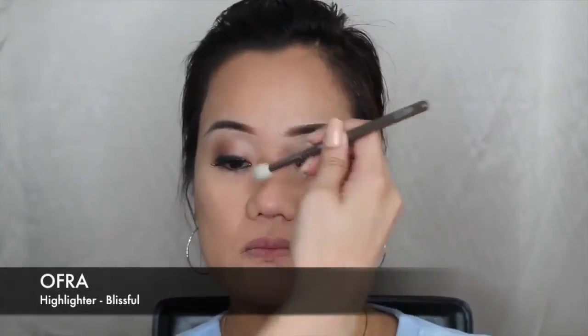Then highlighting the cheekbones and the tip and the bridge of the nose. Also the brow bone and the cupid's bow. I went in with a more intense highlighter on the inner tear ducts just to brighten up the eyes and look more awake. Then finishing off the look with a nude lip liner and lipstick.